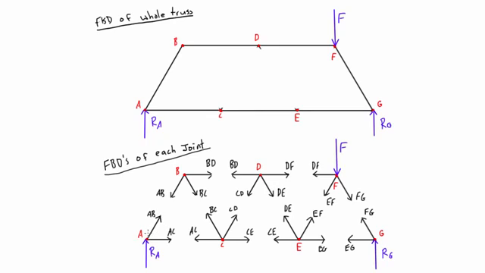And again, the convention is to draw them in tension, so when we're going through and solving this, we'll be solving for the magnitudes of the forces, and if we find a positive magnitude, that means we've correctly assumed that it's in tension, and if we find a negative magnitude, that means we've got the magnitude correct, but we just have the sense wrong. So if we have a negative value, it should be in compression.